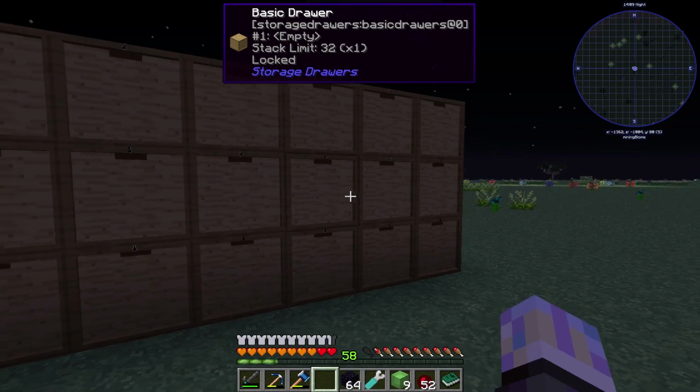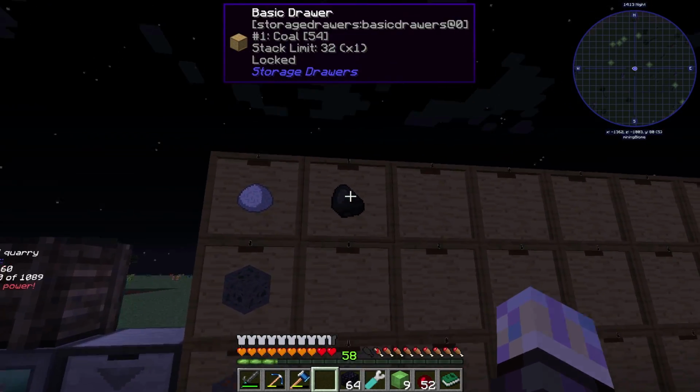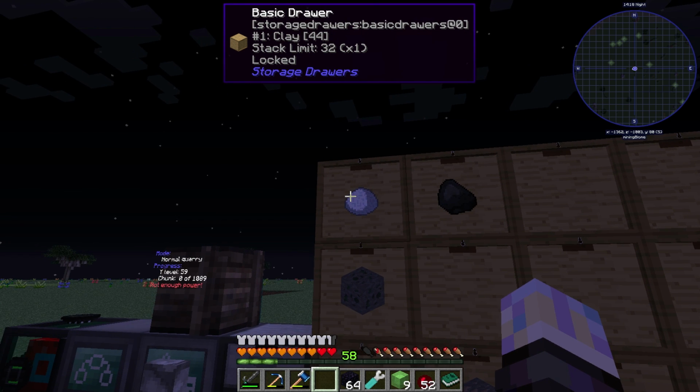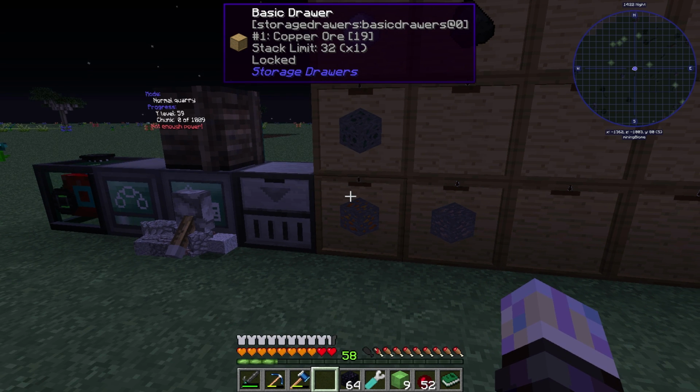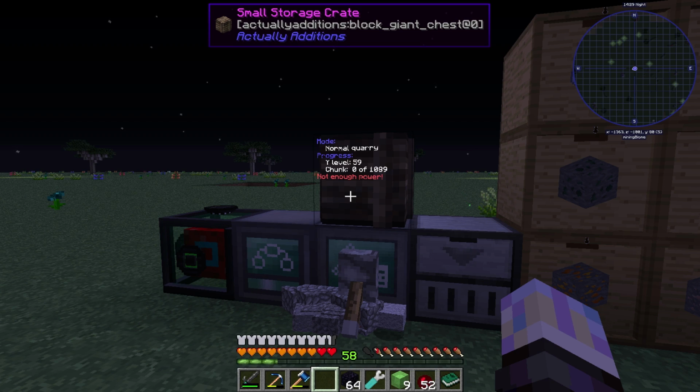Waiting for the different materials to come in, and then setting a space in the drawer. And then it'll just get filled up here. You can see here, that's already gone from 40 to 54 of coal. It's already found 45 clay, 10 copper, another 19 copper, and 45 iron. So that's actually pretty fantastic. And it kind of starts at the top and works its way down.